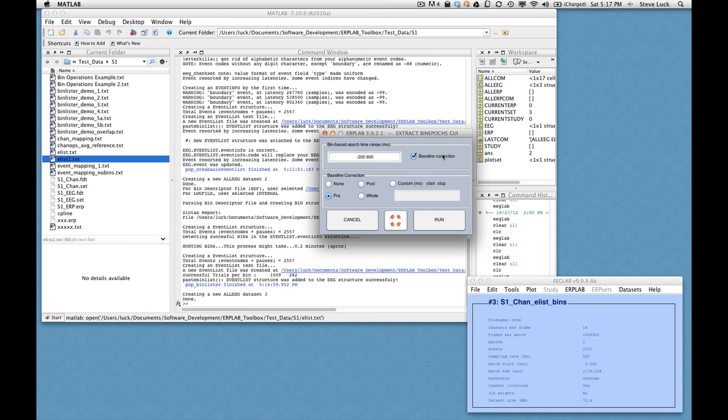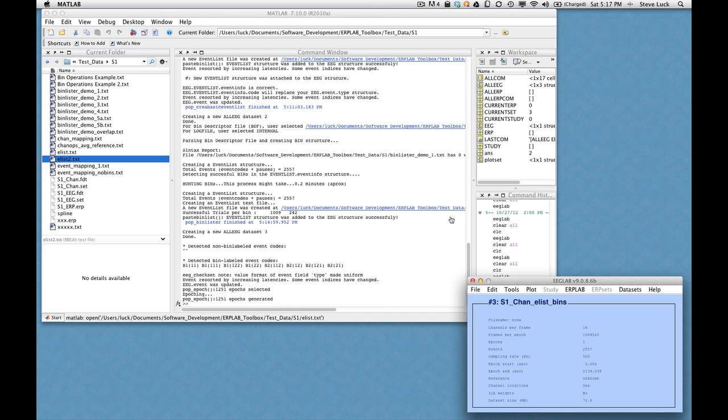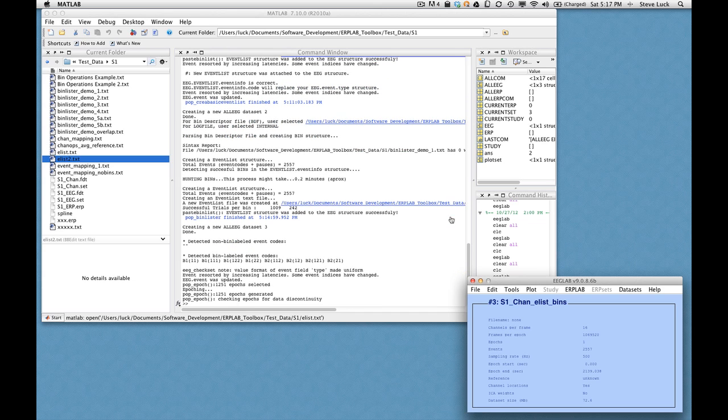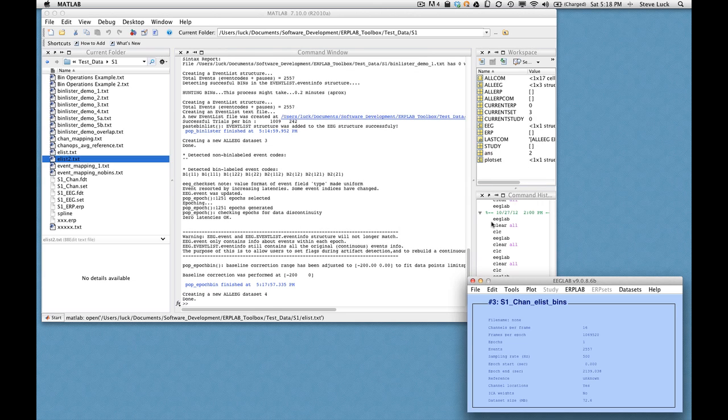And we're going to do baseline correction at this stage. So we're going to subtract the average pre-stimulus voltage from each epoch of data. So the default parameters should work for a lot of experiments. So we'll just click Run, and it goes through and it epochs the data. Okay, and it adds BE for bin epoch onto the name of the data set. And if we look in our data sets menu, now we have all of these different data sets. Our original one with the channel labels, our event list. Now we added the bins, and then we did the bin epoching.